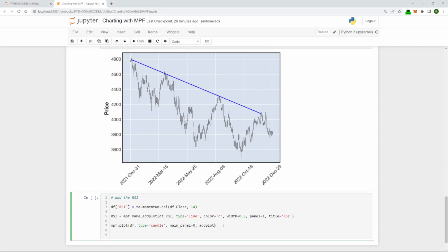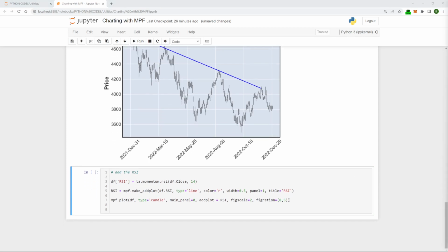The add plot is going to equal what we just made above, which is the RSI, of course. Now I'm just going to put a couple more things on here. I'm just going to put in fig scale. I'm going to say that equals 2, and I'm also going to add fig ratio, and that's going to equal 8:5. Once again, settings you can play around with yourself if you like.